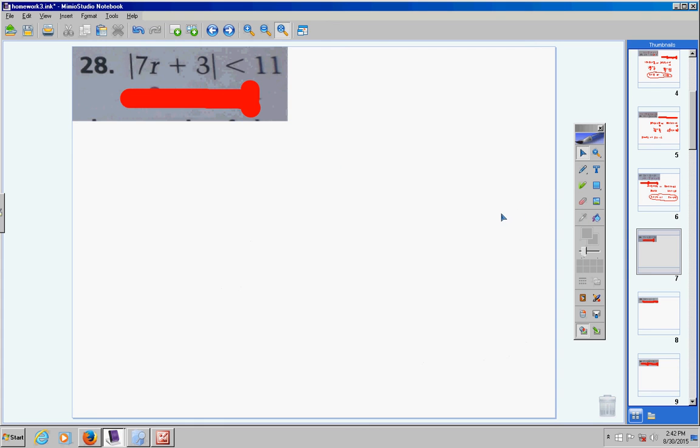Okay, step 1, isolate the absolute value. So, we've already done that. Step 2, rewrite this as a conjunction or disjunction. Well, it's pointing to the left, which looks almost like the letter C. So it is a conjunction, okay? So I'm going to put the 11 right here, and then change the sign and put a negative 11 over here. But the arrow is pointing to the left. Now I did not put an equal sign under them like that, because there's no equal sign right here. If there would have been one here, then I would have put one down here. Now in the middle I put 7r plus 3, and now we're good to go.